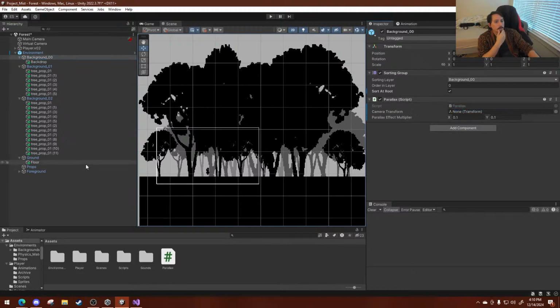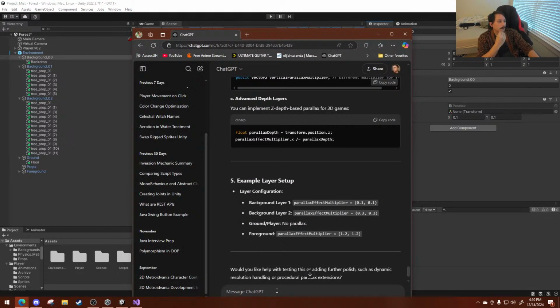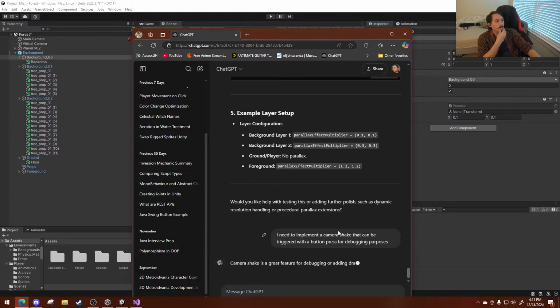Okay. Now. All right. I need to implement a camera shake that can be triggered with a click, a button press for debugging purposes. All right, let's see what you got.